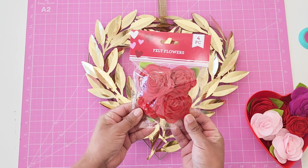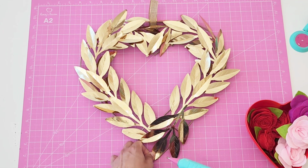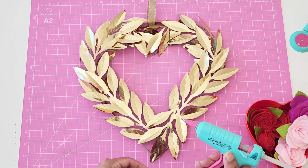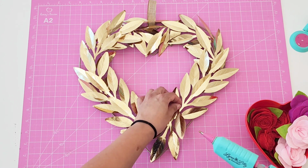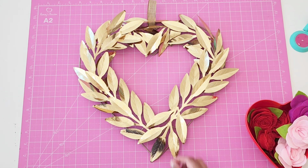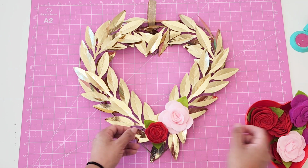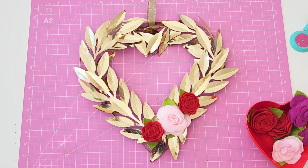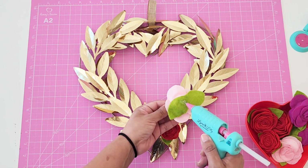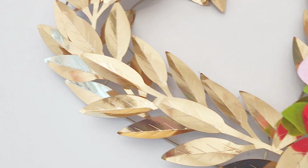But in the last minute, I decided that my wreath needed some felt roses. So I found these at the Dollar Tree, and I am just going to add them to the corner of this wreath. So I reversed my last petal and I'm making the leaves point downward because I'm just going to cover up that stem part with some roses. And you can get these pre-made at the Dollar Tree or from Walmart or Michael's, or you can make them yourselves out of felt sheets. So I just thought it was a cute little addition to this Valentine's Day wreath.